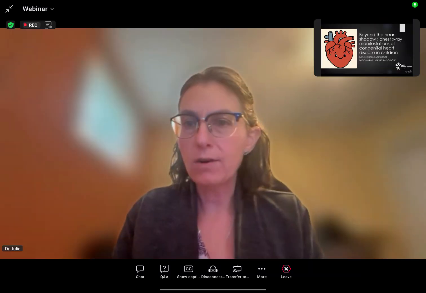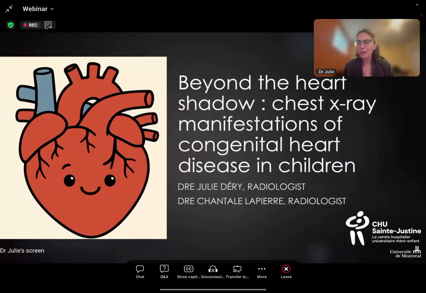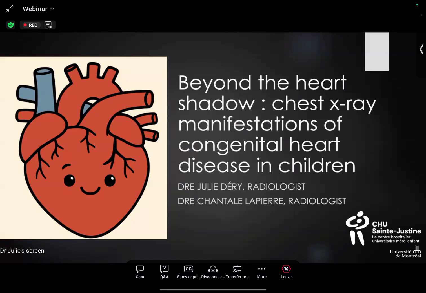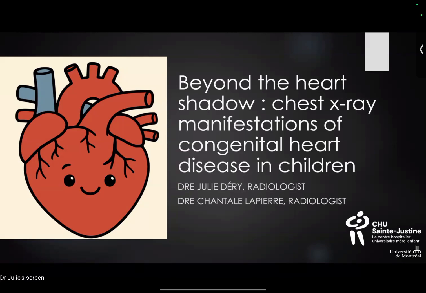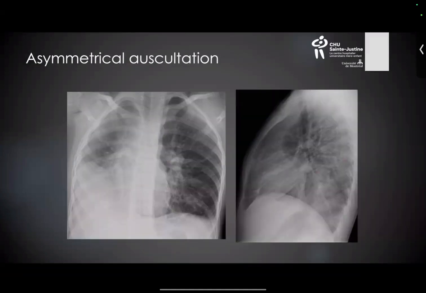White shadow on your x-ray. We will try to do something with it. I will start with a bit of my last talk, which would be more of the hypoplasia of the lungs, and then we'll continue trying to see how we can address heart disease on chest x-ray. So I don't have any conflict of interest.